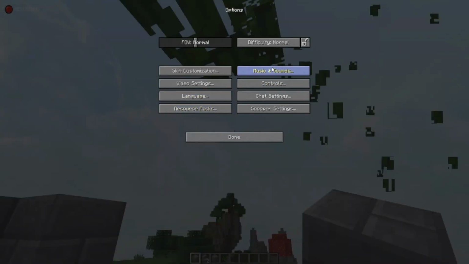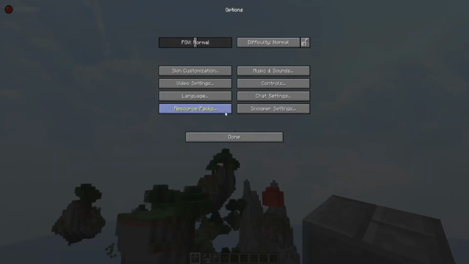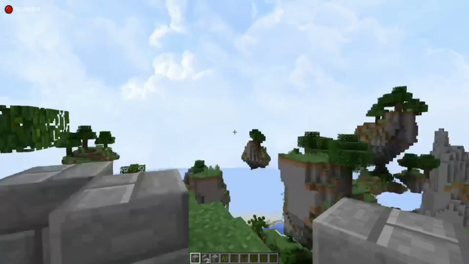Do I have auto jump on? Oh my goodness, auto jump's not in 1.12. Apparently it is. Okay. Controls, auto jump, yeah.